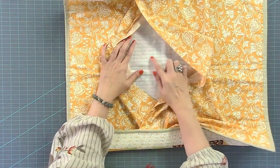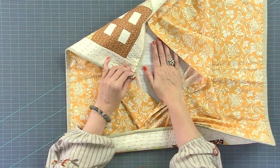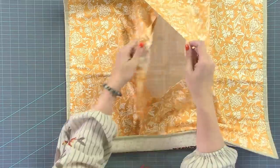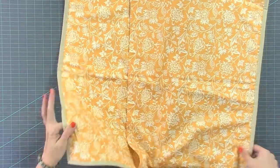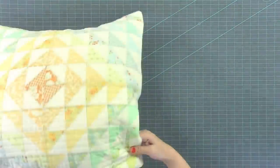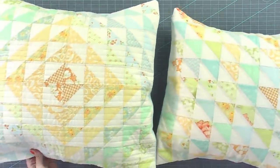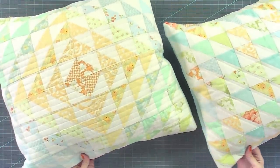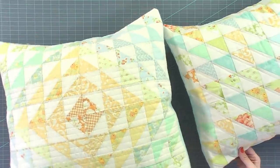And this is the one that's quilted the same way. So you can see that if you put your top on here, you don't have to put a muslin on the back if you don't want to. Mm-hmm. So there's that. And then these pillows are part of the book. Yeah, they go in between these two sections. Okay, so they go in section 4. We just kind of got them out of order because we don't have any space. Yeah, so they go with all the flying geese.